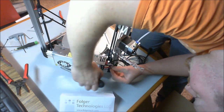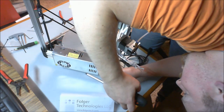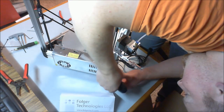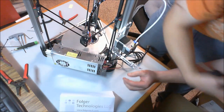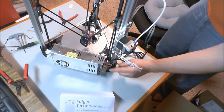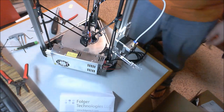I know some ABS prints work better with no fan current blowing on them. I'm less concerned. And then close up that cover again to prevent shock. So there's our fan lead. That's done. Now our hot end fan will be blowing.